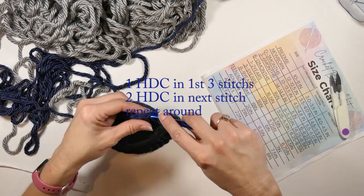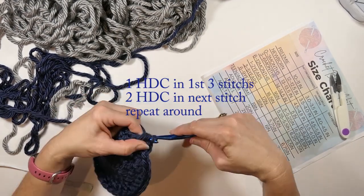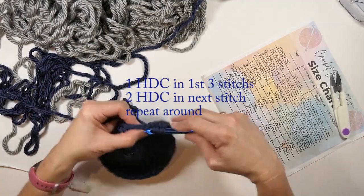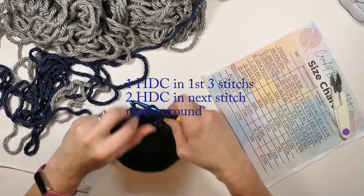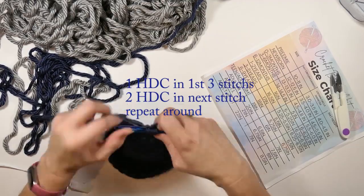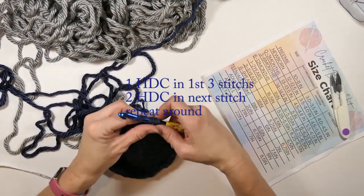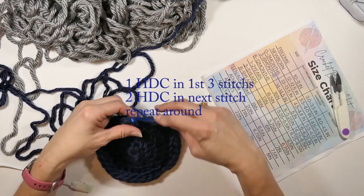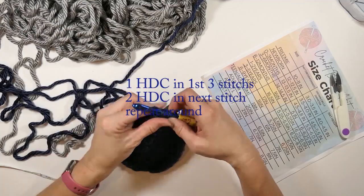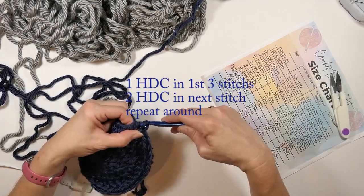So now I'm going to do one half double crochet in the first three stitches, and then I'm going to do two half double crochets in the next stitch. I'm going to repeat this pattern around now. One half double crochet in the next three stitches, and then two half double crochets in the next stitch. The total on this row will be 40 half double crochets.